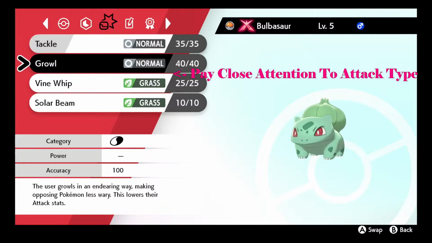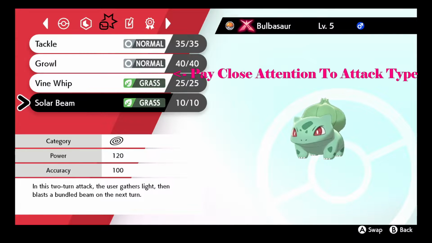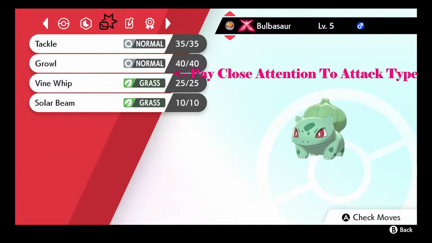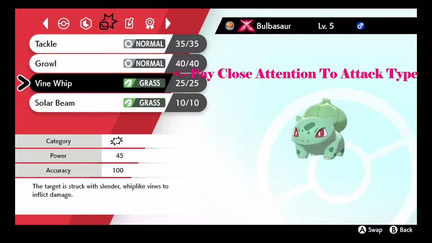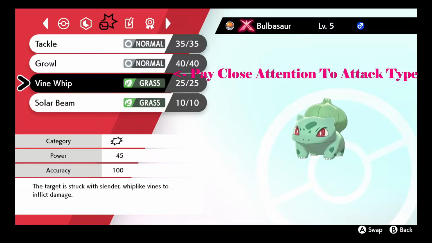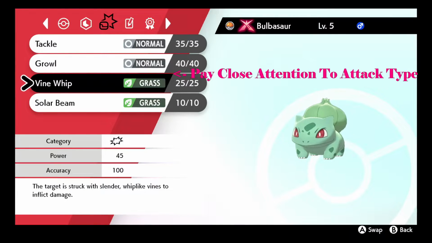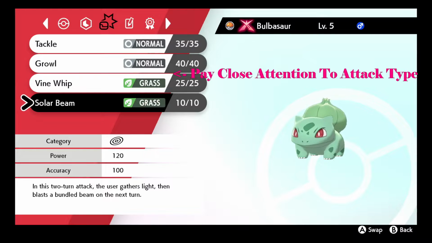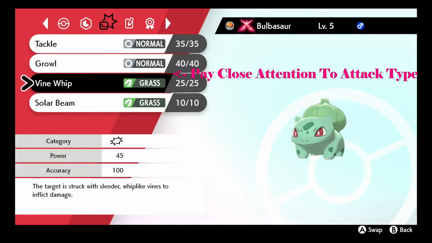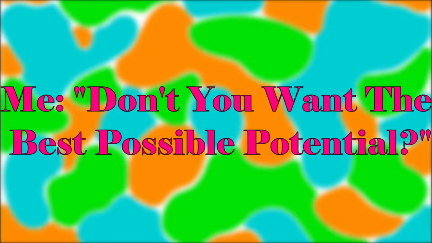One last thing to consider about any kind of attack, physical, special, or status, is the typing of the attack. Pokemon can come in any combination of the 18 current typings, even more with terastallization becoming a thing, so paying close attention to the type of attack is just as important as making sure you use the proper category of attack for a Pokemon. At this point, you may be thinking, why do category and type matter so much in the first place? And my answer to that would be this.